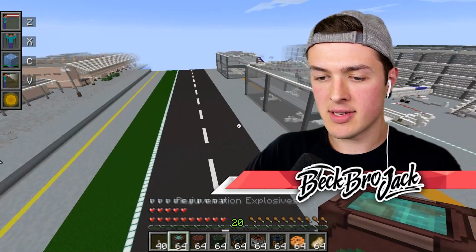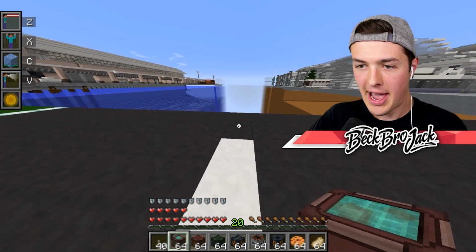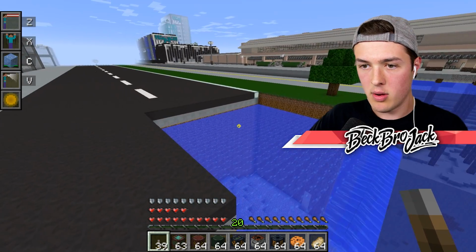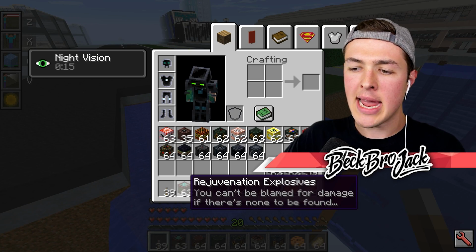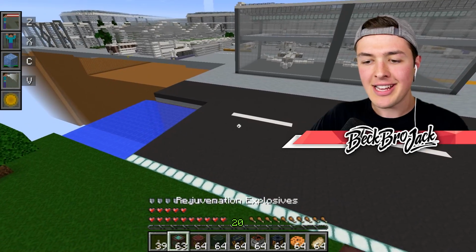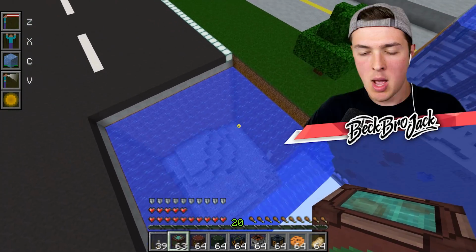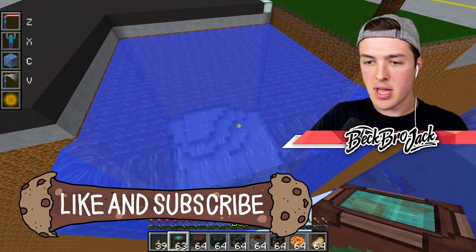Looks like we have something called a rejuvenation explosive. Now, if I'm correct and place this over here where we just annihilated all of these chunks, it may help return them. Oh, wait, it turned it all into water. This one says you can't be blamed for damage if there's none to be found. So after doing a little bit of research, the rejuvenation explosive returns any explosion area that it can reach back to its normal Minecraft world before there was any building. So I guess before there was an airstrip here, there was actually an ocean.